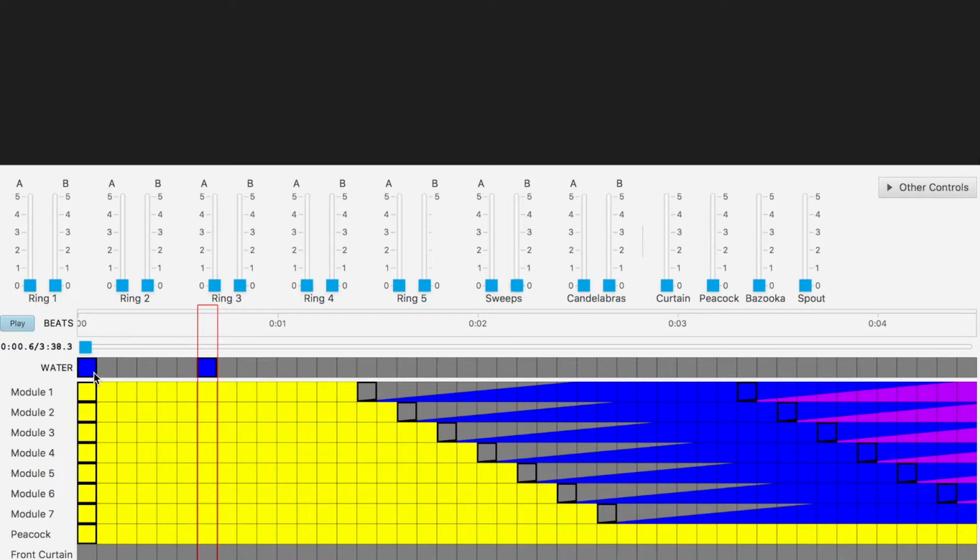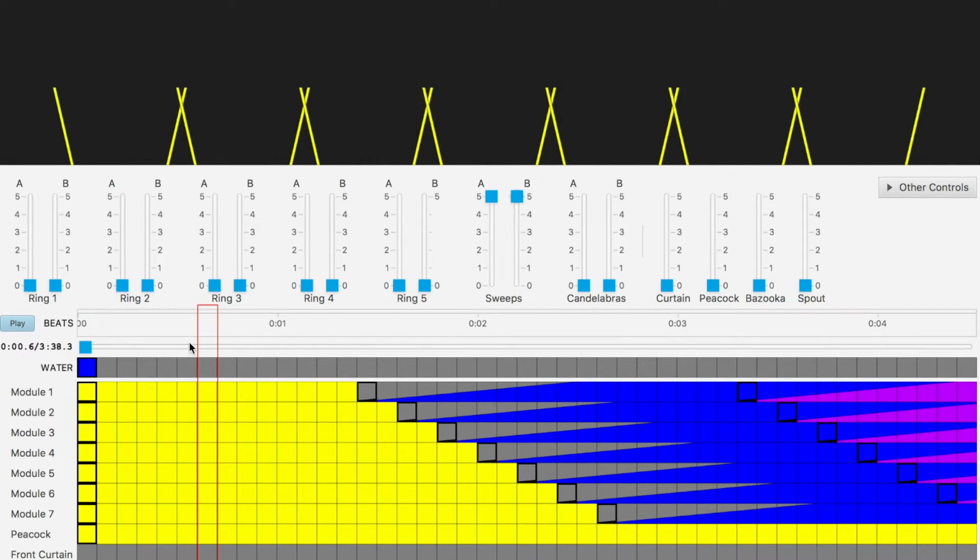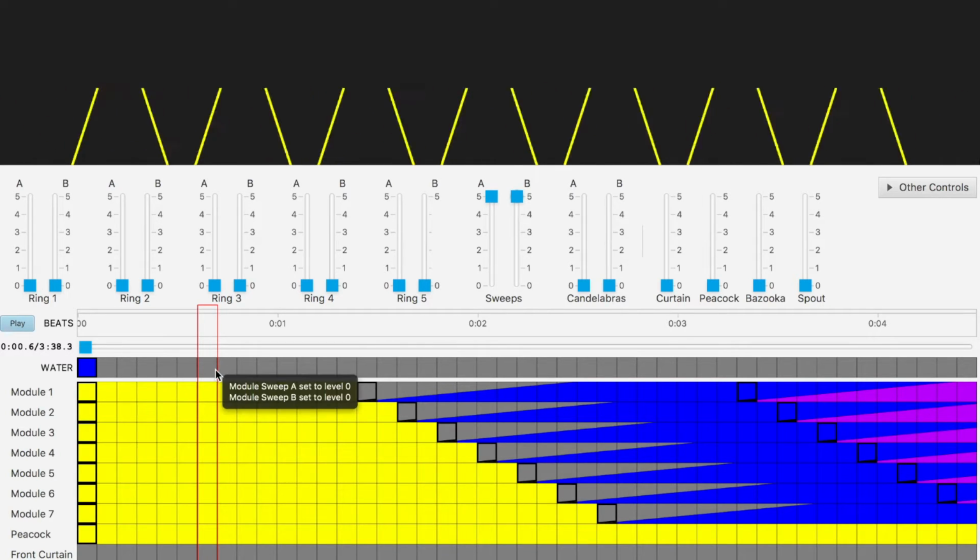You can see here that both of those modules are set to 5, for both the sweeps rather, and now here they're set to 0. I'm going to go ahead and delete that because I don't want it there. I'm going to show you a couple other things anyways. The delete works the same way. You right click and hit erase.